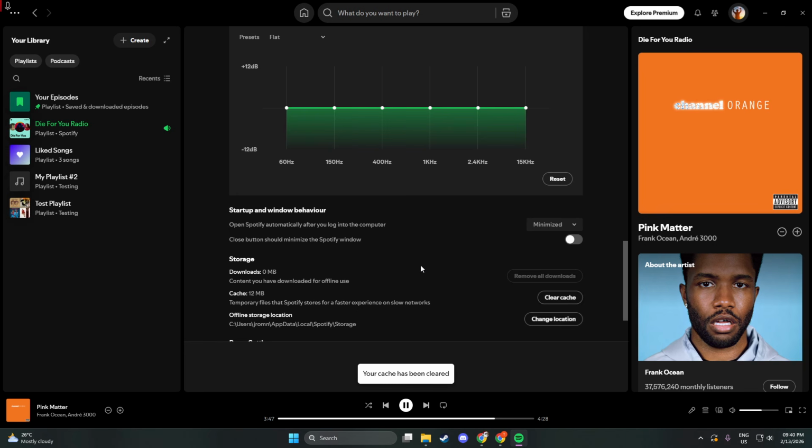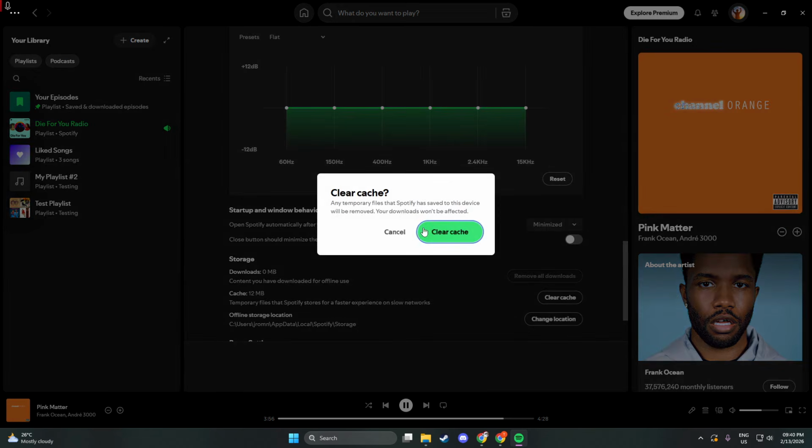A couple of quick tips as you wrap up. If your storage was very full, consider giving Spotify a moment after clearing so it can rebuild only what it needs as you listen. And if you use multiple devices, cache is device-specific, so you would repeat these same steps on any computer where you want to free space.